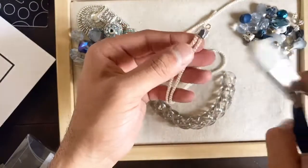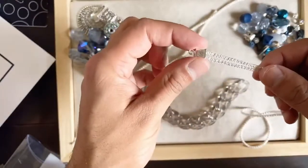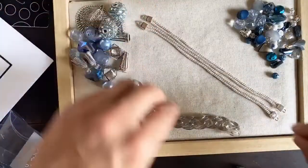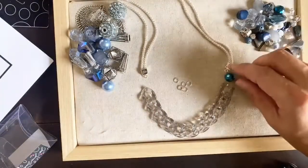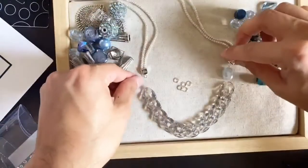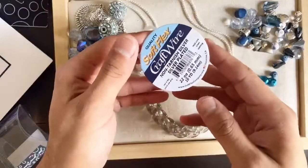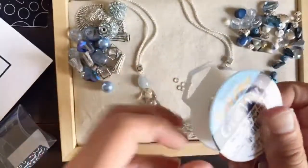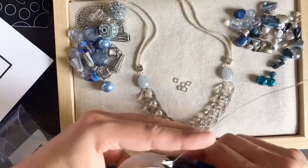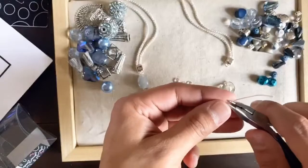Let's get creative — we could actually put a bead here. I'm feeling light and soft today. I have 22 gauge craft wire and I'm going to go ahead and take that out. I'm going to make some wire wrap loops — I think wire wrap loops would be better than simple loops. There are a billion tutorials on wire wrap loops so I probably won't focus on that too much tonight. But if your wire loops are looking messy, I encourage just taking some scrap wire and making a bunch. I used to have my students do that all the time and that discipline definitely helped with the final product.